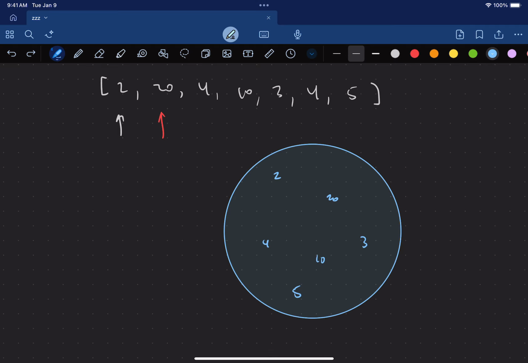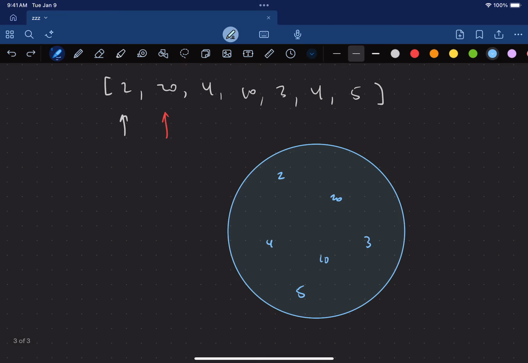Okay, and then to resolve this subproblem issue, we can say, hey, now that we have found a neighborhood group, we don't need to reconsider those members. Like if we do 2, 3, 4, 5, as long as we get the whole neighborhood, we don't need to go back and do 3, 4, 5, and 4, 5, and 5, right? So as long as we can guarantee that we tackle the whole neighborhood, we don't need to repeat the subproblems.